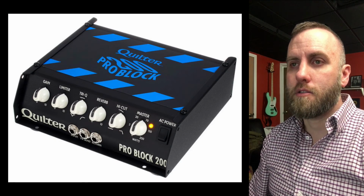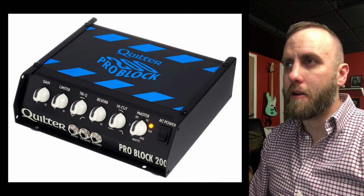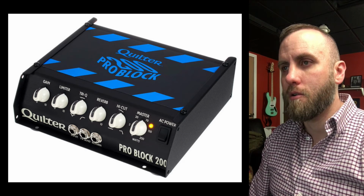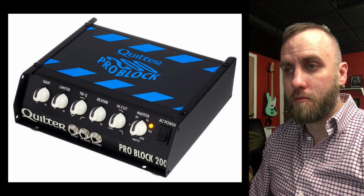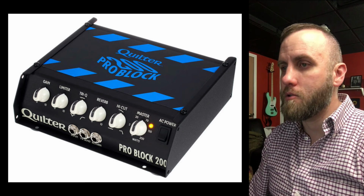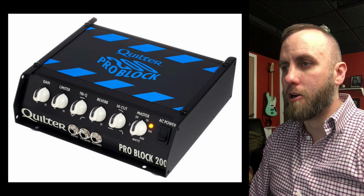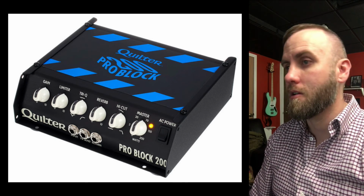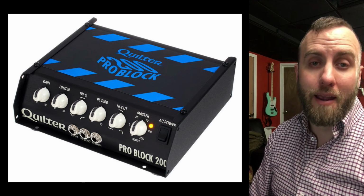And then here's the Quilter Pro Block 200, which has made its appearance in quite a few videos over the last year or two. And this has a gain limiter, tri-Q, which is very sweepable. You can still get a lot of good EQ settings in there. A reverb, a high cut, kind of take away some of the fizz of your higher gain sounds. And then this does go up to 200 watts, so hang on to your pants.